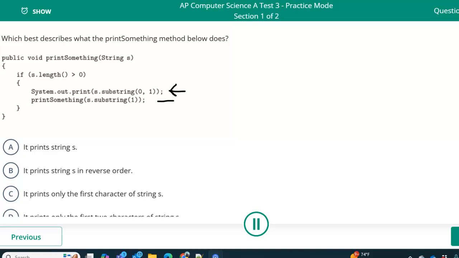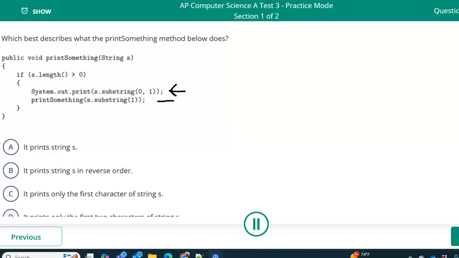So when you say s.substring(0, 1), you are not going to get the characters at 0 and 1. 1 is exclusive. I usually remember this by subtracting the first index from the second index, and that'll tell me how many characters I am going to get. In this case, it's 1 minus 0. So s.substring(0, 1) is just going to give you the first character of s.